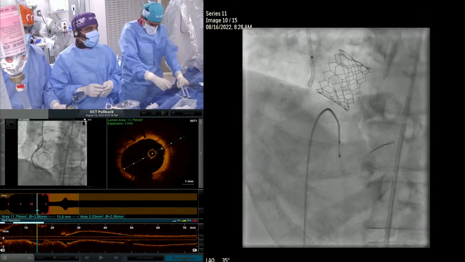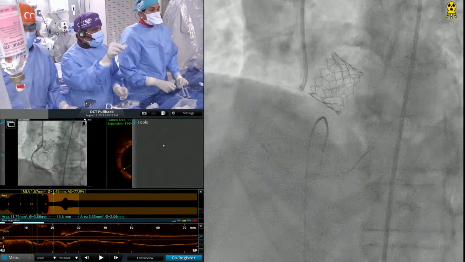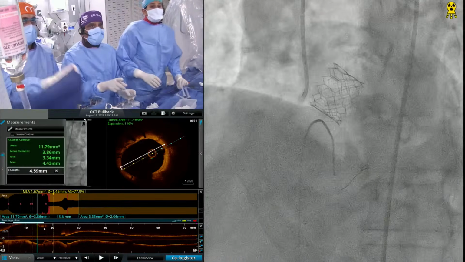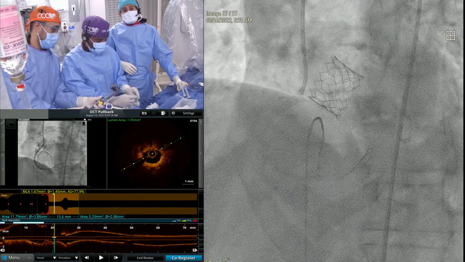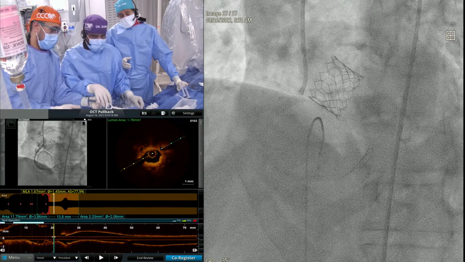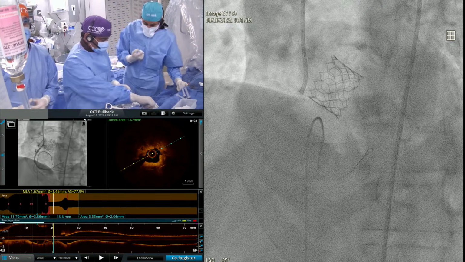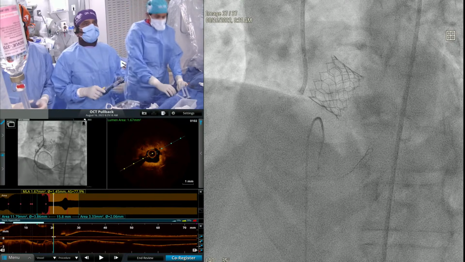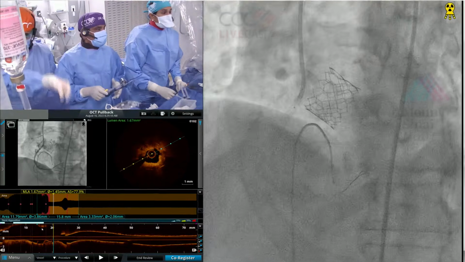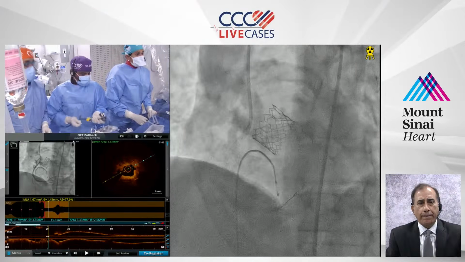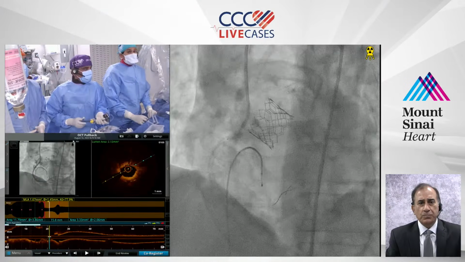Okay. So now we want to comment on what you found on the OCT. You saw some disruption of the intimal hyperplasia. Go back there, show it. Yeah, disruption on the neointima. But the question, could this have been done by rota also? Yeah, but still stent is underexpanded, so maybe we need a cutting high pressure balloon? Yeah, I was thinking of the cutting balloon, of course. It looks like if we had done just a cutting balloon, could have done that.